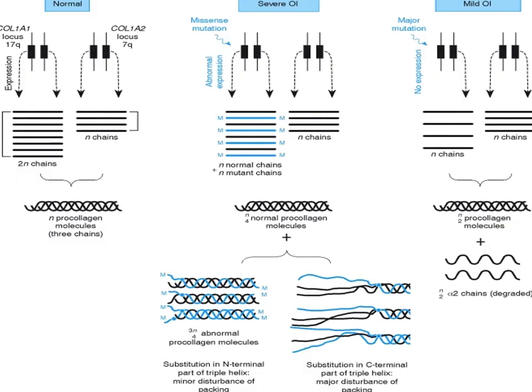So what happens with osteogenesis imperfecta is normally we have collagen 1A1 and collagen 1A2, and we have 2 copies of collagen 1A1 to 1 copy of collagen 1A2, and they get together and make a nice tensile rope. With mild OI, there's a stop codon for one of the copies of the collagen, in this case 1A1. So when we make normal collagen from the other copy, we only have half the amount that we need. The good news is when they get together, they make a normal tensile strength rope.